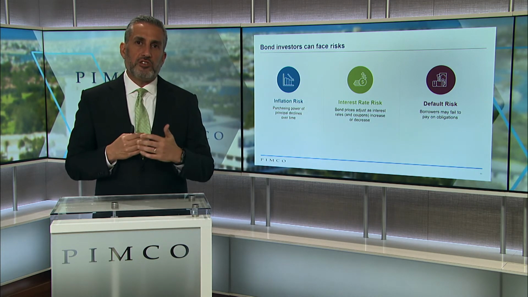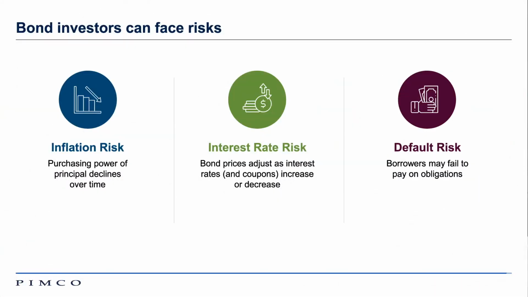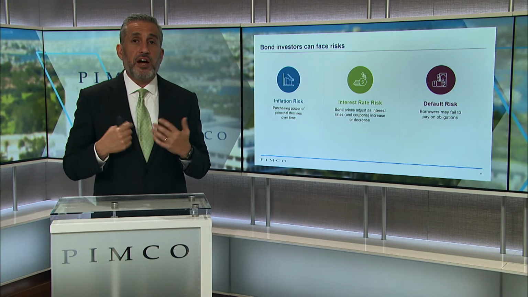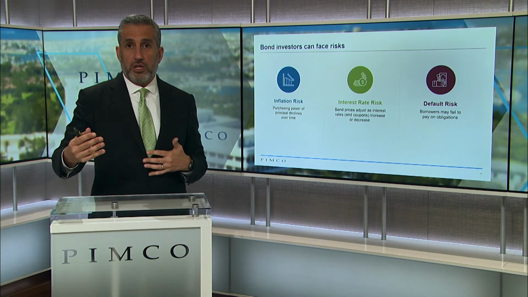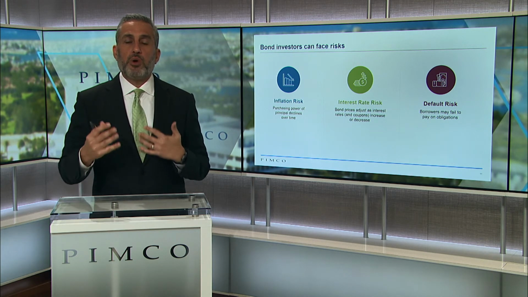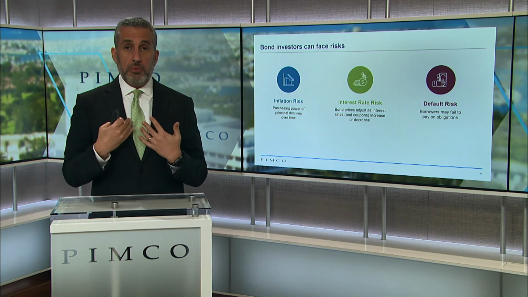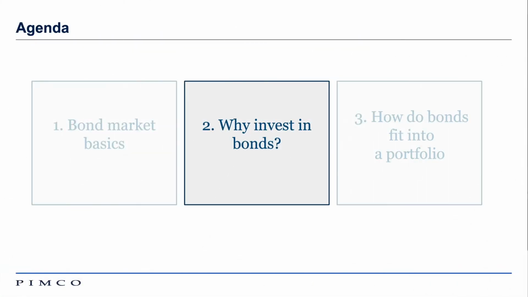We also face the related risk of inflation. Inflation is the risk that money paid back to me when my bond matures in the future will purchase fewer goods and services than it does today. Default is another risk. If I lend money to, say, a corporation, it is possible that company may run into stress down the road and may not be able to honor their obligations to me as a bondholder.